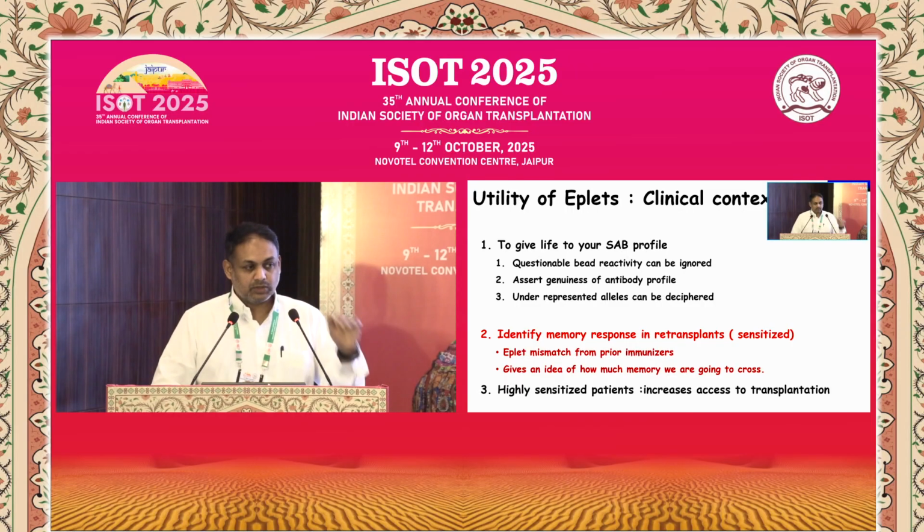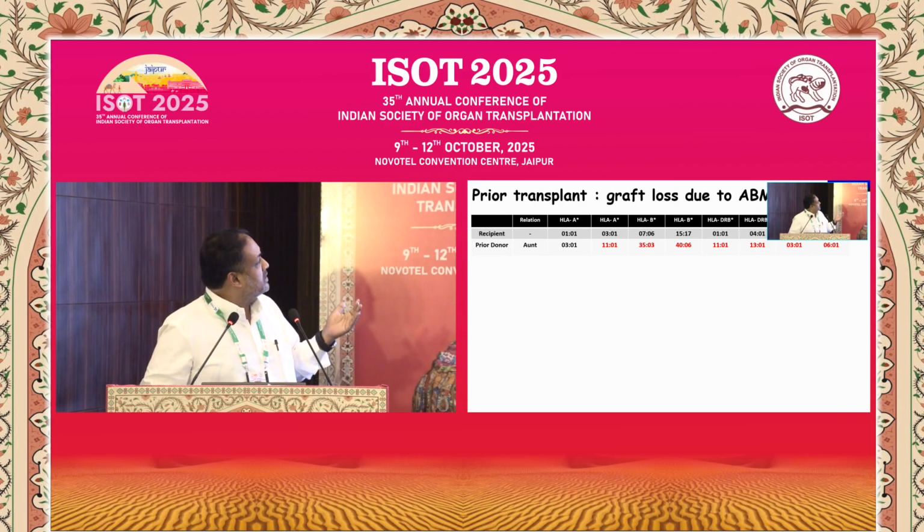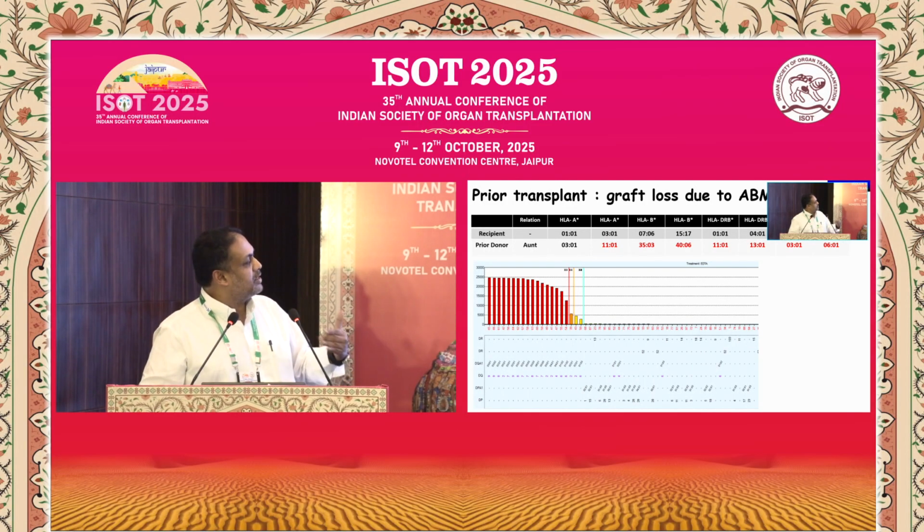Okay, so I know that this patient has lost the graft due to a chronic ABMR with the primary graft. So I know that there is some Eplet, or multiple Eplets, to which my patient has reacted. Okay, so this is the patient. His mother-in-law was the donor. Lot of mismatches. Again, ABMR in the first month, but we could treat and salvage the kidney for a couple of years, and he's back on dialysis, came for transplant.